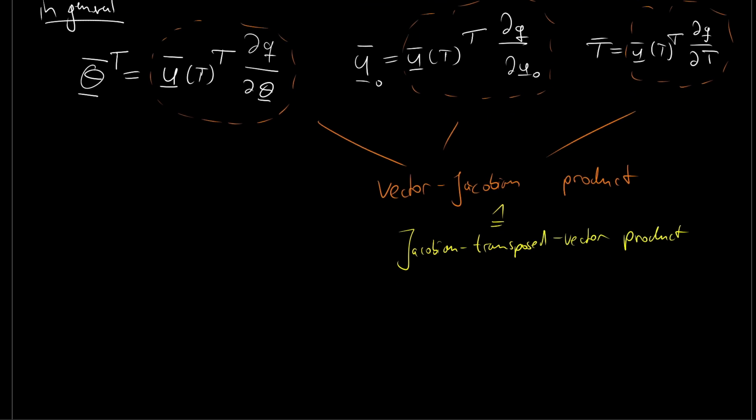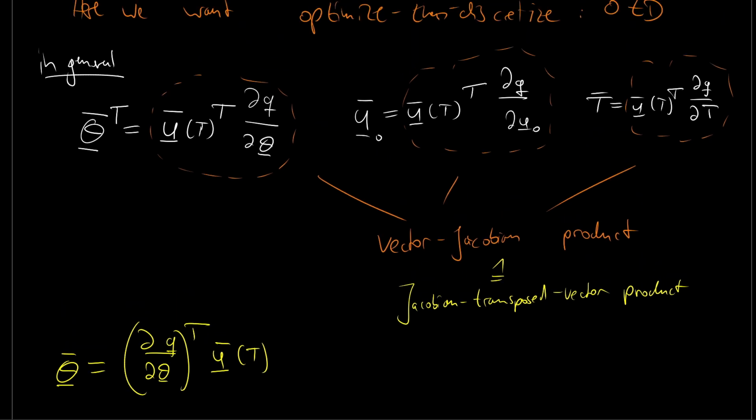And for instance, that would look as that the cotangent on the parameter is given as the Jacobian of Q with respect to theta in brackets transpose and then multiplied with the cotangent on the final time. So essentially we are just applying the transposition on both sides of the equation. Then we get rid of the transposition of our cotangent on the parameter input. And of course this changes orders. And again, we can make sure if we have our numerator layout, which is n by p dimensional, and we transpose it, then the resulting matrix will be p by n dimensional. And then multiplying this with an n dimensional vector gives us a p dimensional vector, which is essentially the cotangent on the output.